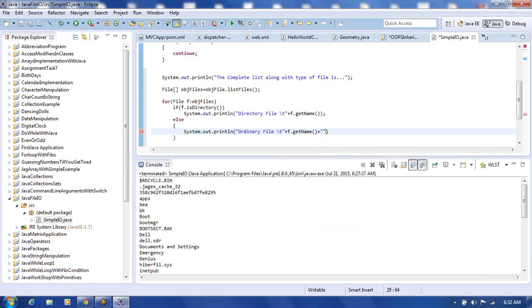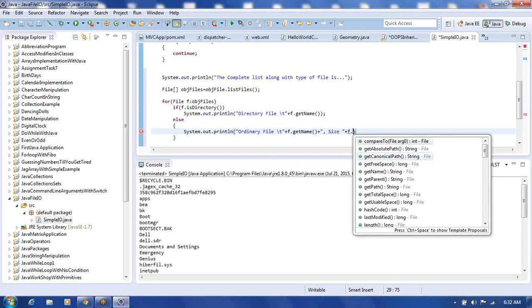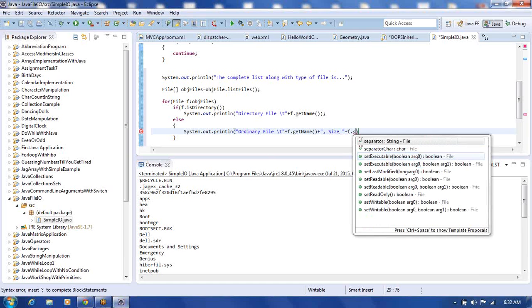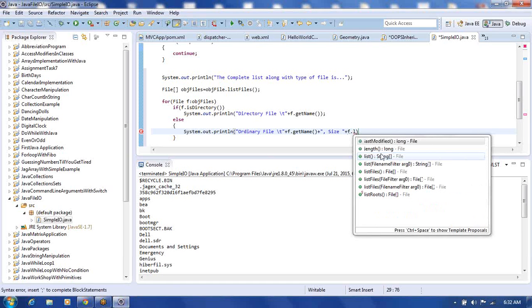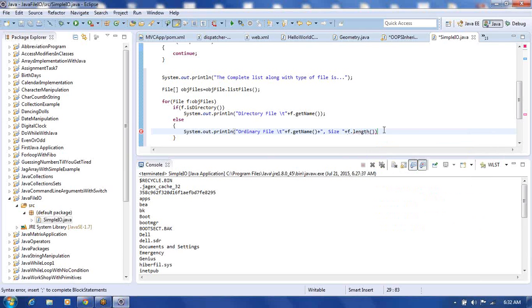The other thing you can put here is size, then put plus again, f dot, the size of the file you can take. This is going to be length. Using length, you can find out how many bytes are in that file.